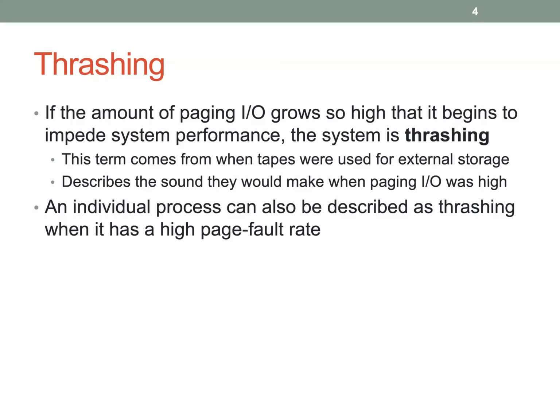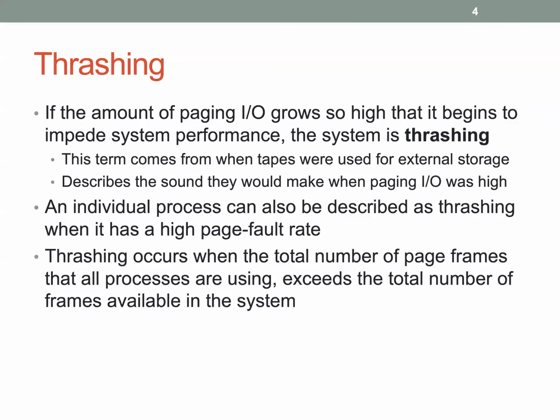If you have one process that's going to misbehave and it wants its working set to be as large as the address space, and your allocation policy is that a process has a constant number of frames, then that process could basically only hinder itself and allow all the other processes to continue sort of unabated and unhindered by that process's bad behavior. So you can have an individual process thrash, or you can have your entire system thrash if every process can steal frames from other processes that are running.